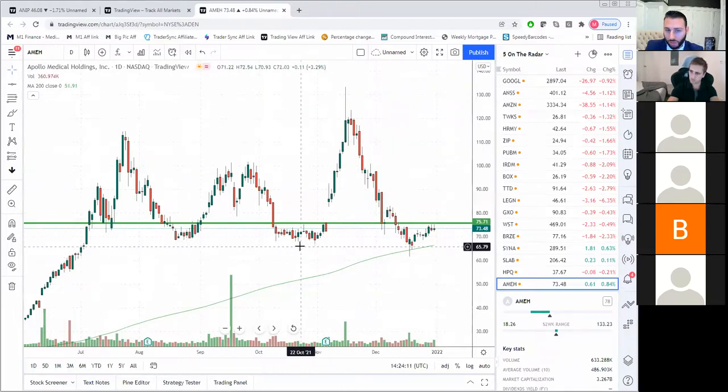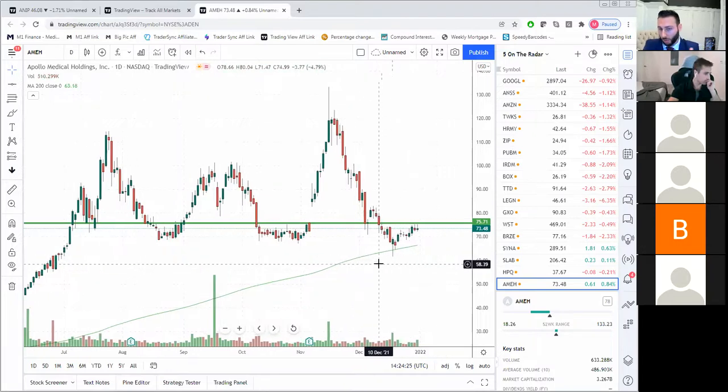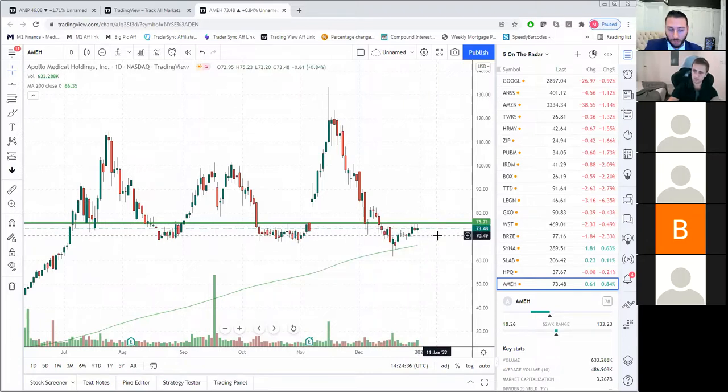Yeah. Okay. There's also a very thin name. So whatever you were thinking of putting into this name to start with, I would probably even just start with half of that, just because this is going to be a very thin and wide name. And again, I know seeing these moves, you could realistically probably get a move back to like 100 in this name. But it might be, like Kevin said, you've got at least 10% risk going into this.